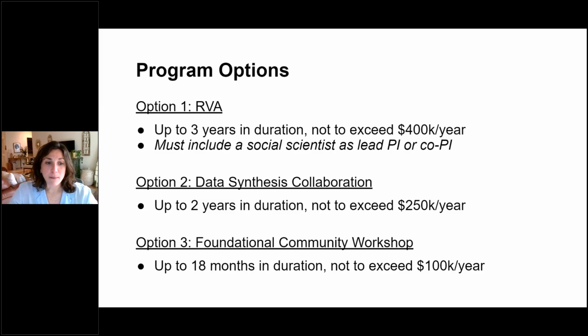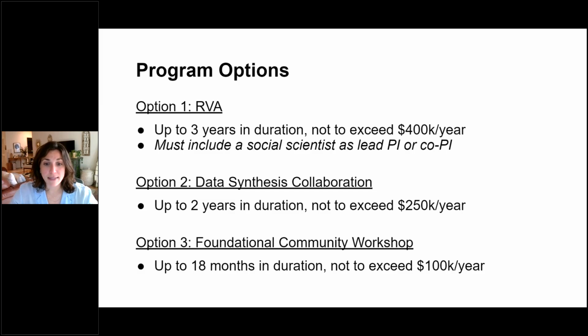So an RVA, proposals submitted under this option should develop an RVA examining the impact of ocean and coastal acidification and related stressors on marine ecosystems and human communities. It can include both data synthesis activities and community meetings or workshops. The size of the region should be scaled to the needs of the intended end users. And these can be new projects or distinct additions to existing RVAs if this is an RVA project that has, for example, been funded by OAP in the past.